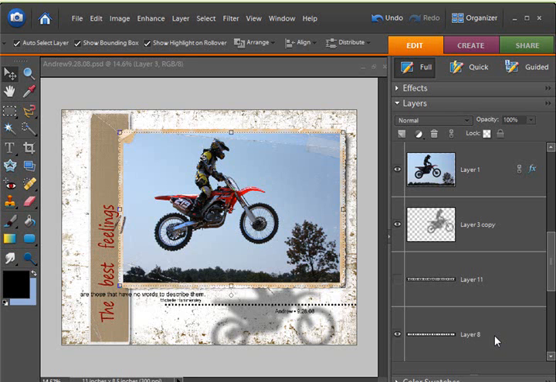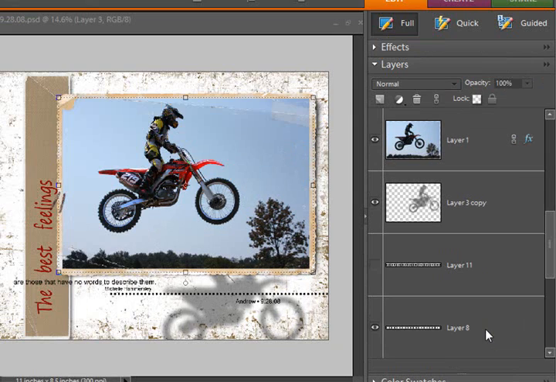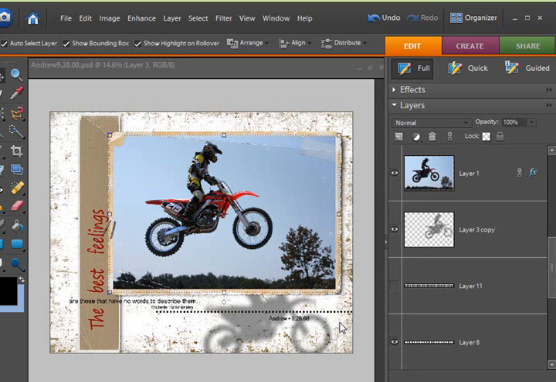Here's my next technique challenge for you. On this layout, you'll see I have a shadow of the bike and the rider on the background layer. And this shadow was actually much easier to create than you might imagine. So let me show you this quick tip on how you can create these shadows to make an artistic, cool layout for your kids.